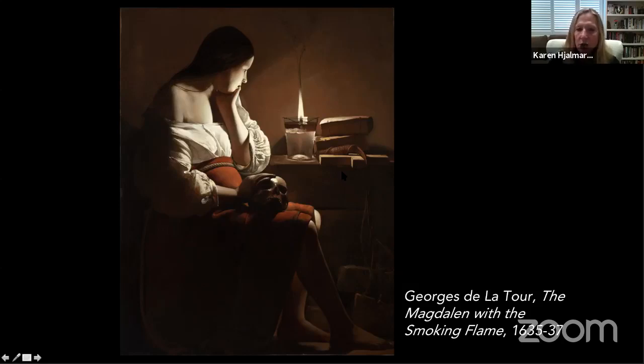And she holds the skull that reminds us of Christ's death and also our humanity. We see this horrible little torture element that was used to torture Jesus. So this is like a cat o' nine tails. And then we have these books of history. And so he was, again, very influenced by the Dutch, influenced by religious figures, but Georges de la Tour was also kind of interested in everyday people. And so we're going to look in a second at some of those paintings as well.